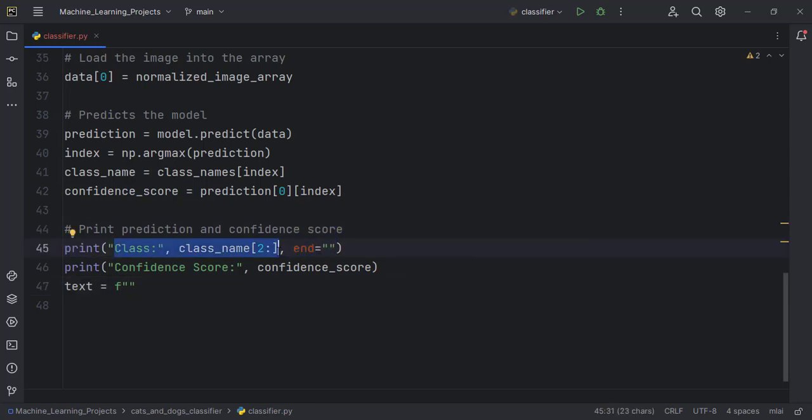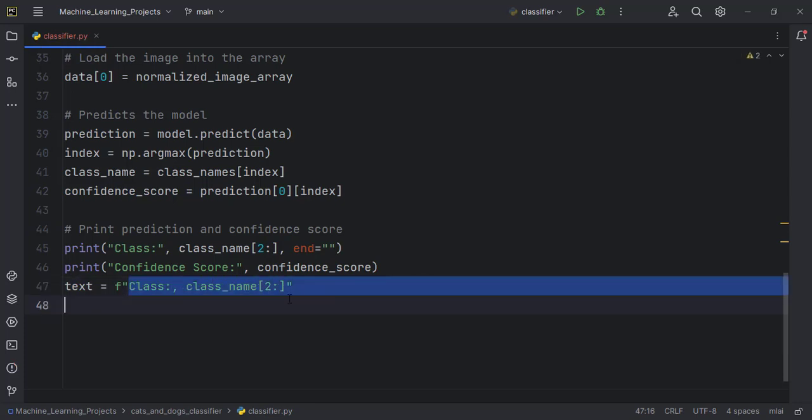So we just copy this one, paste it in here. Of course, you have to delete this. And then convert this one inside those brackets. No, this bracket is not supposed to be here. Yes. And then we also bring in the confidence score.